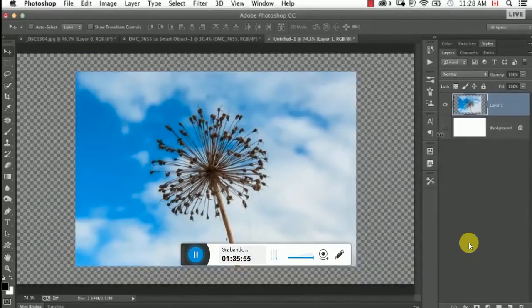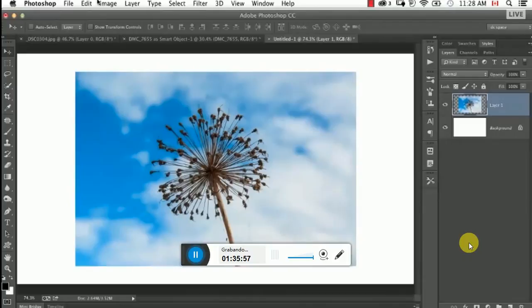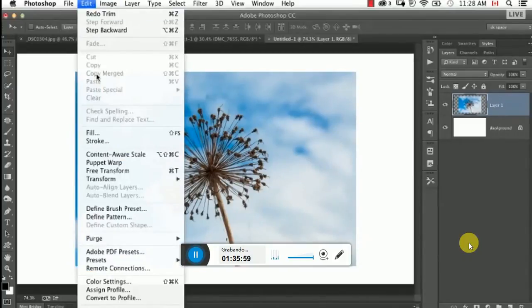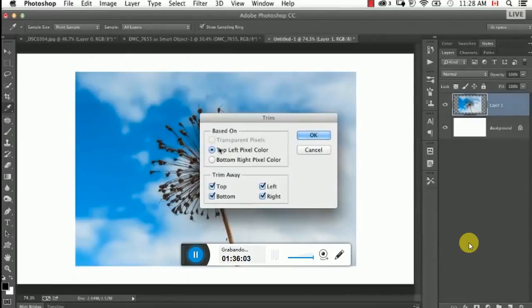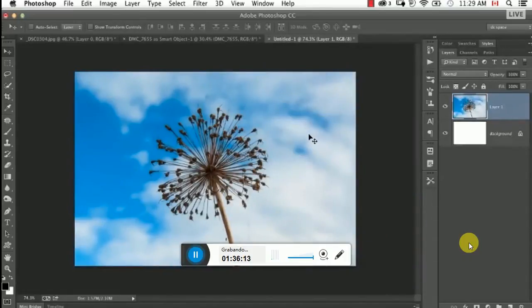If I undo that, and if I had the background showing, then I could do the same thing, image, trim, but in this case it's automatically assuming, because it doesn't see any transparent pixels, I want to base it on the top left pixel color, which in this case would be white, and then when I click OK, it removes everything.